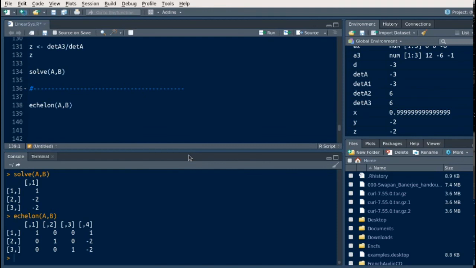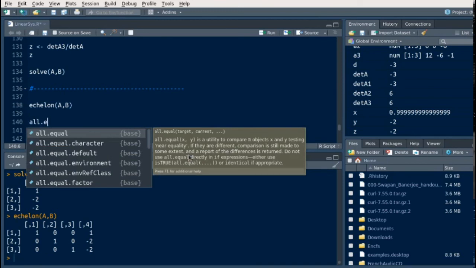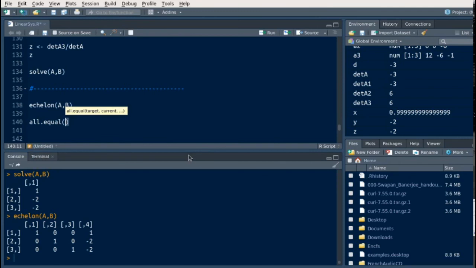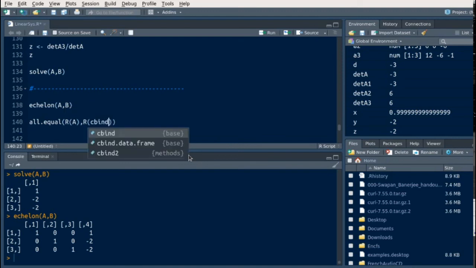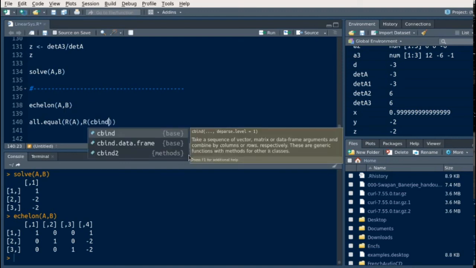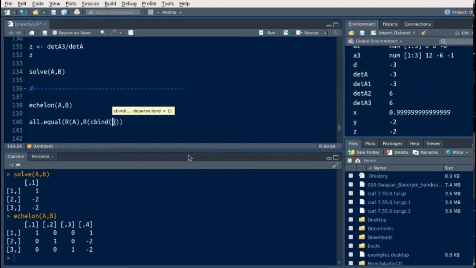There are other functions you can use to check whether this is a consistent solution or not in MATLAB. I will show you one function. All dot equal, this function you can use to check, and you can find the documentation of this function actually.